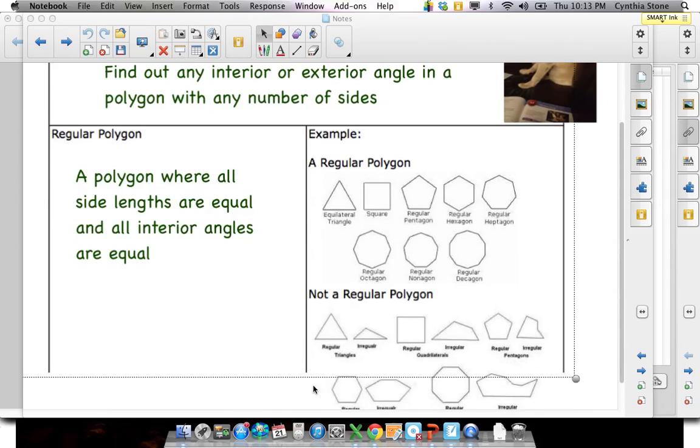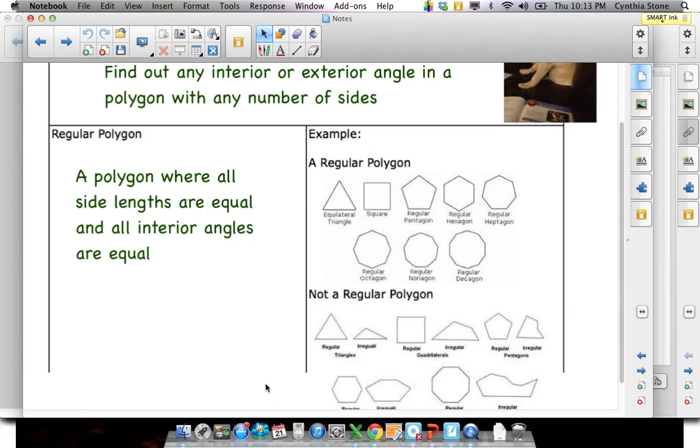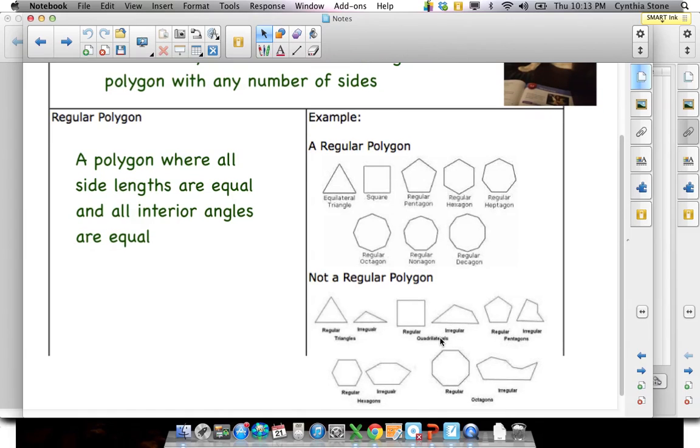So all the side lengths and all the angles are equal, as opposed to a non-regular polygon, which might look like this. Well, that's a regular one and there's an irregular one, right? There's a 4-sided shape, an irregular polygon. Okay, you don't need to draw all those. Please don't take the time to. I just want you to have the idea, and so you remember if you hear the terminology.